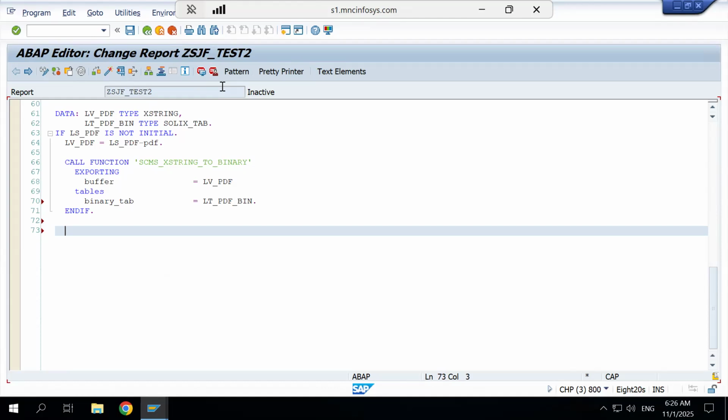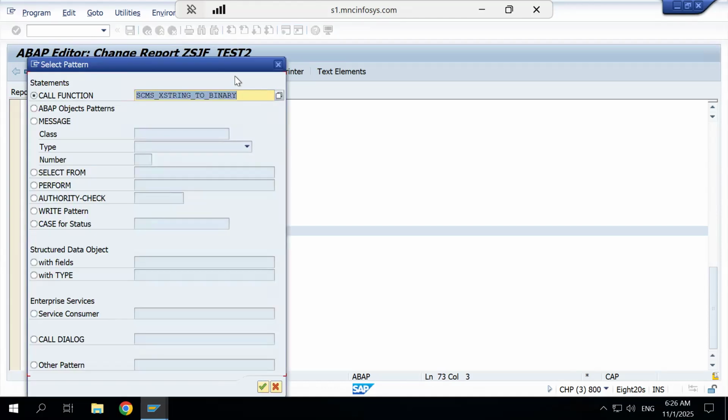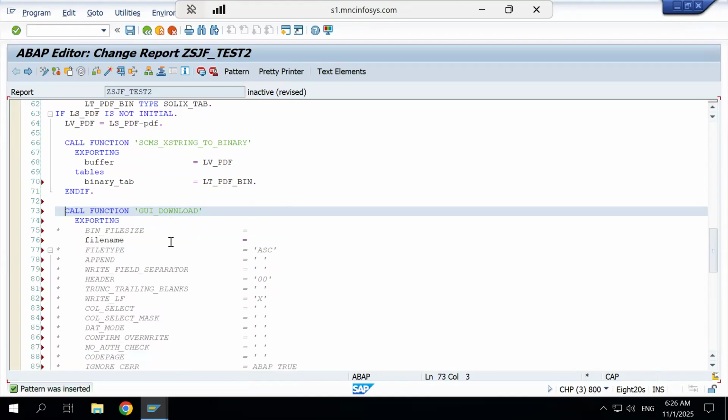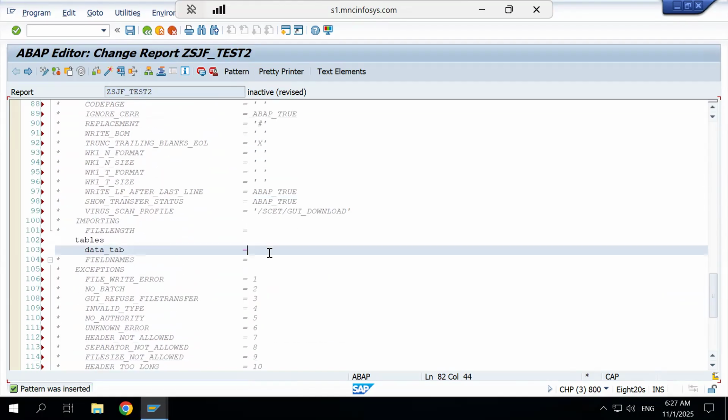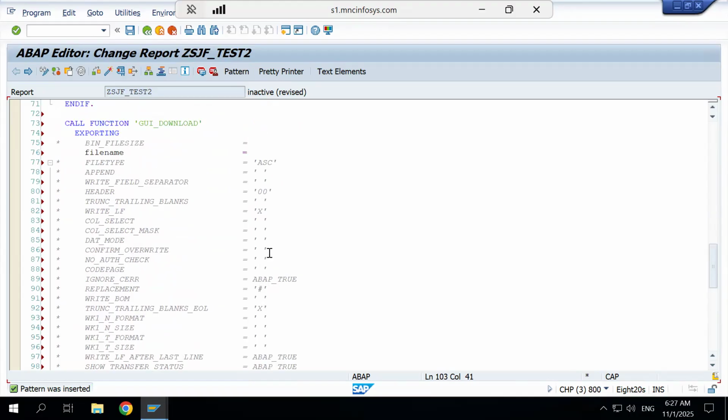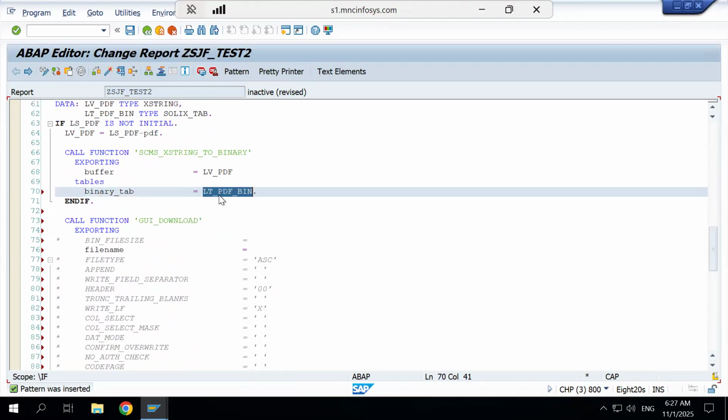Now I will download it. GUI download. Okay. So in the GUI download, we have to pass the file name and the file whatever. So here table is coming. So this table is nothing but whatever data we are getting, this ltpdf bin.